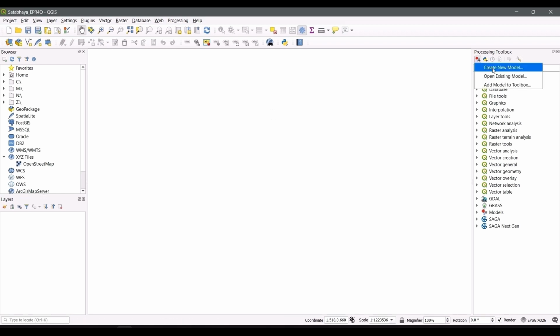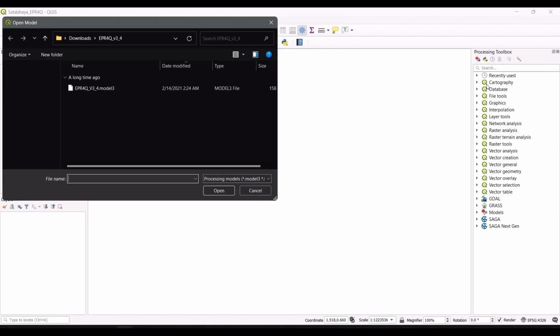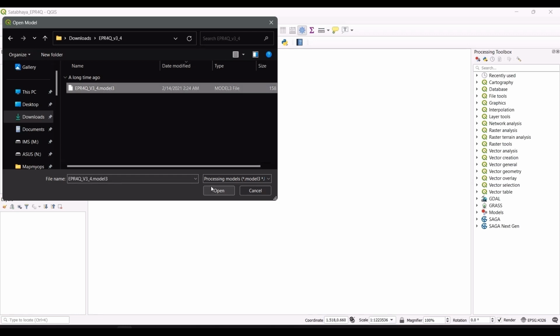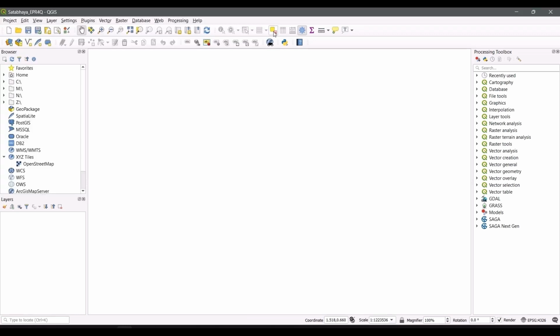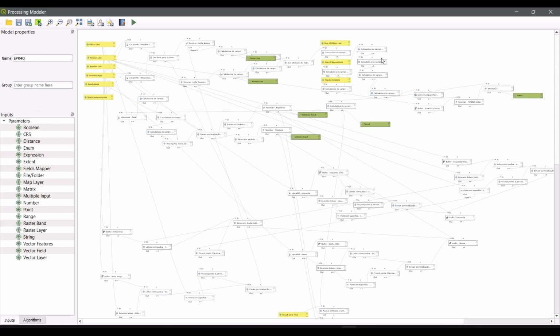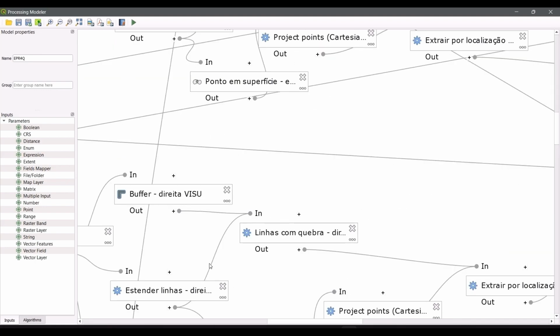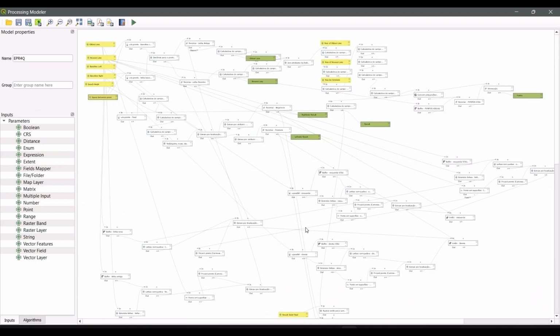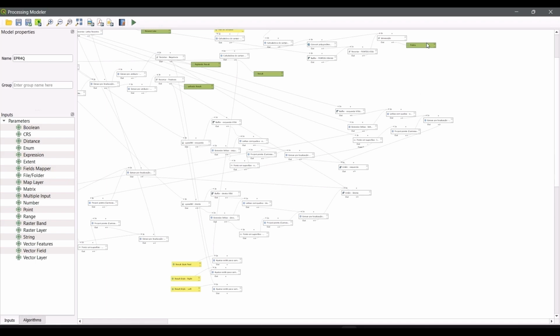Once I have created a project file, under the processing toolbox display of QGIS, I'll first of all load the downloaded model file. So I'll navigate to the folder where I had downloaded the algorithm and click on the model. So the model EPR4Q has been loaded. Let me show you the graphical representation of the model, which I had also shown earlier in the research paper. It's in Portuguese, but you can see that it's a massively complex-looking model. There are several processing steps involved, and Dr. Lima and his colleague researchers have developed this particular tool. If one has the wherewithal, one can even edit this tool the way one wants.